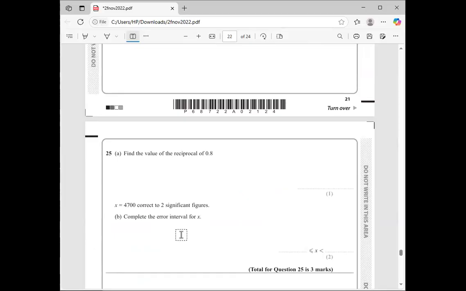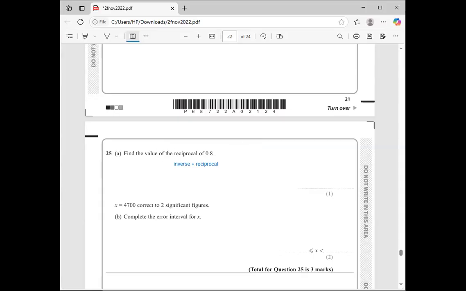It says find the reciprocal. Looks like we're now seeing more of this word reciprocal. Please take note. Another word for reciprocal is the word inverse. So don't forget that word. Inverse and reciprocal are the same. And I reminded you of what reciprocal meant yesterday. Flip a fraction: make the denominator the numerator and make the numerator the denominator.